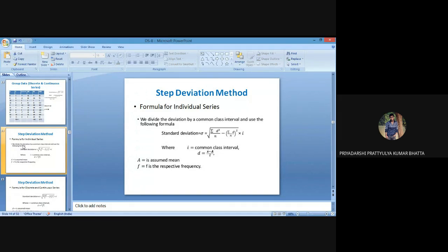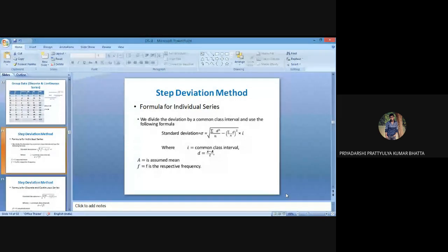Your last class will start at 3:45, I think. Yes, sir. Okay, you just note down the formula. In the next class, we will start from the step deviation onwards to calculate some examples as well as some numericals. It is my fault that I logged in late due to this network issue as well as some problem in the laptop. It was already late. This formula is for the individual series.